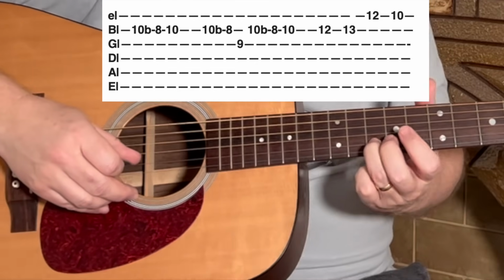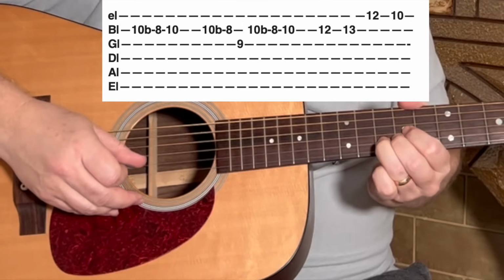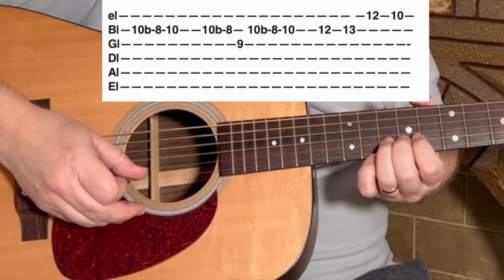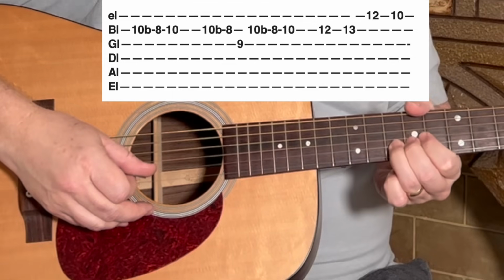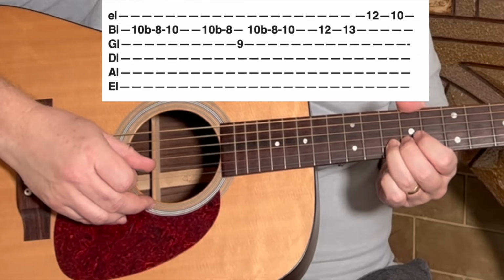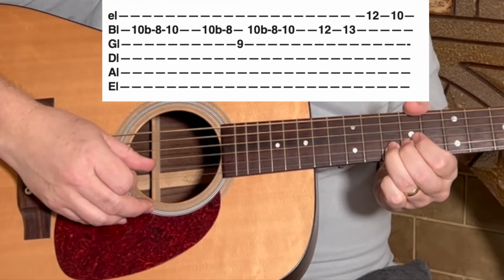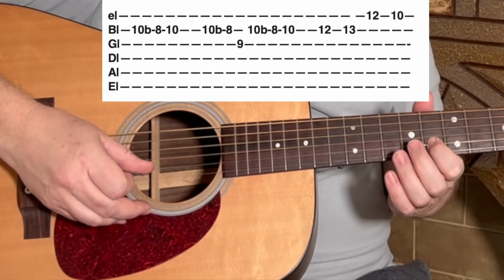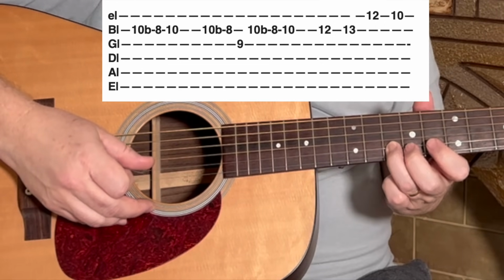So we're going to start here on the 10th fret of the 2nd string. We're going to bend up. So I would use your ring finger here. You can use your middle and index finger to kind of give yourself a little strength for the push there. So you strike that second string 10th fret and bend up, back down, and then you're going to go to the 8th fret of the second string with your index finger, and then back to the 10th fret with your ring finger.